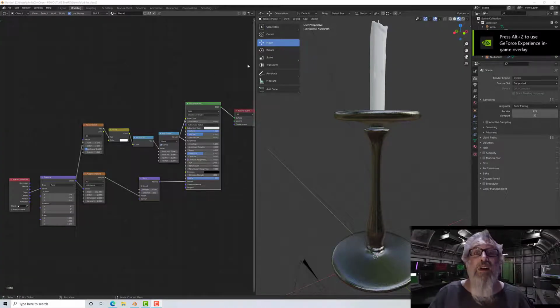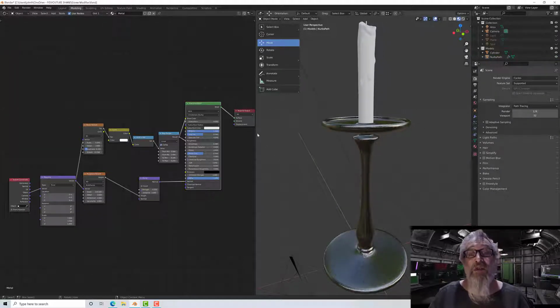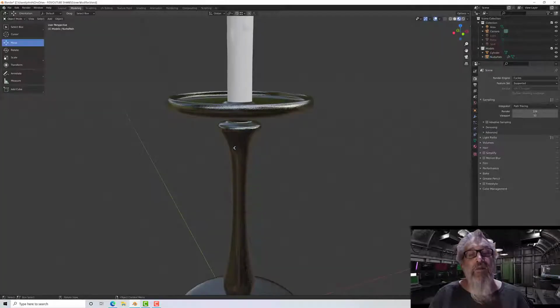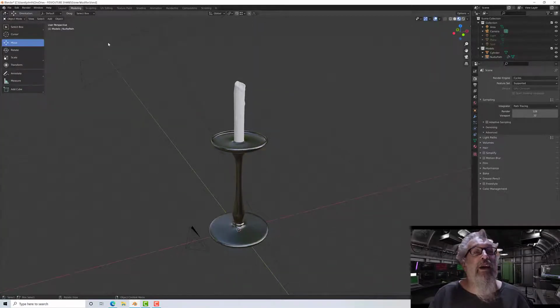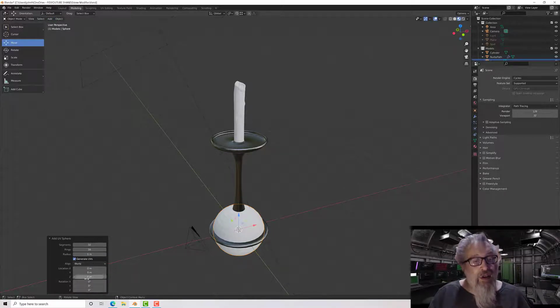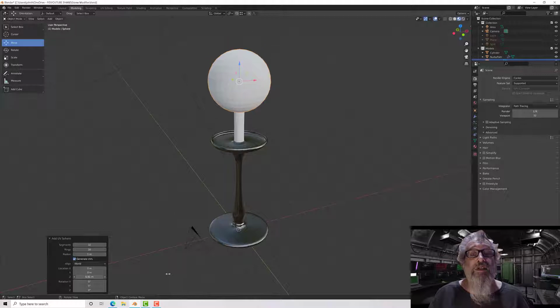Okay, so for the flame then, what we're going to do is just nip back to, I'm going to unsplit my window. So I'm going to right click when I get my double arrow up and join areas and point at the shader area. And now I'm going to add in a new primitive. So we're going to add a mesh and we'll add a sphere. And then I'm going to use my little gizmo down here to raise this sphere up and scale it right down. So it definitely doesn't need to be a meter, so let's take that down, down, down.